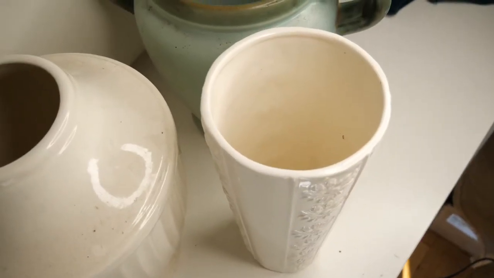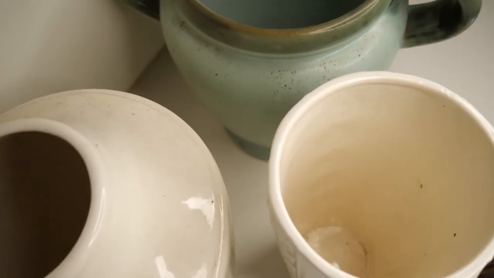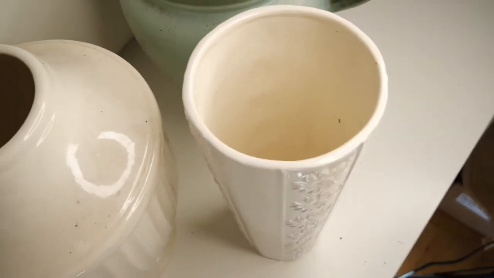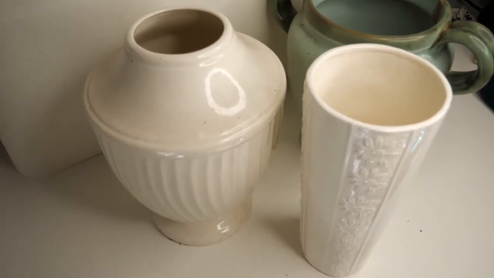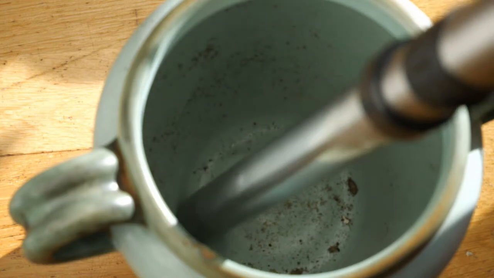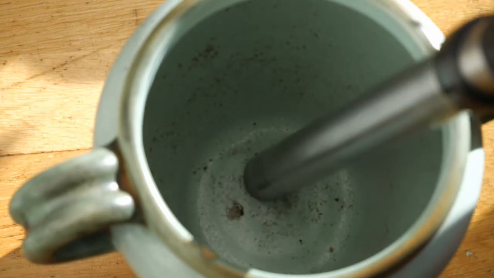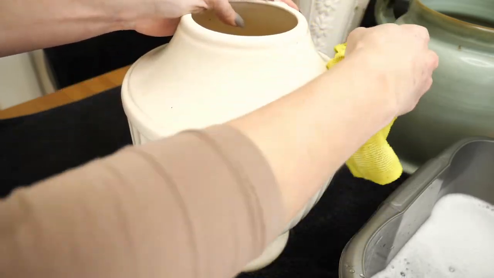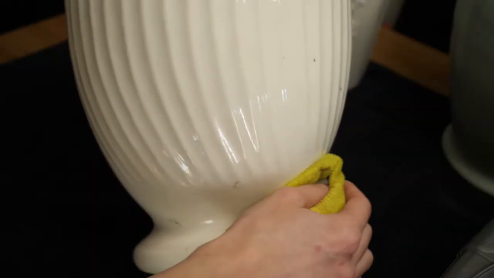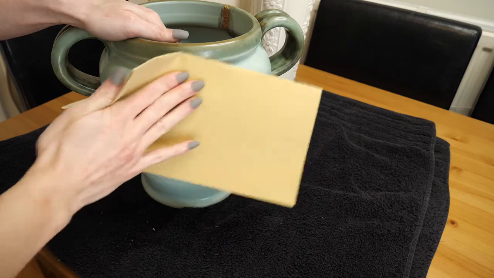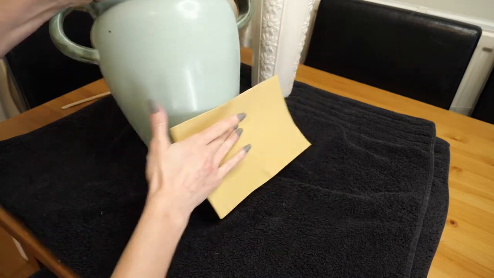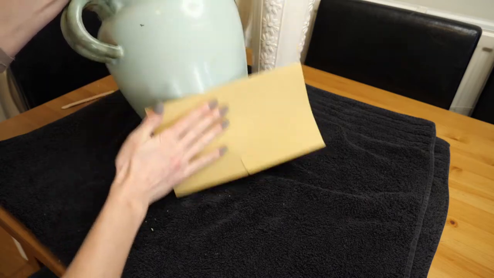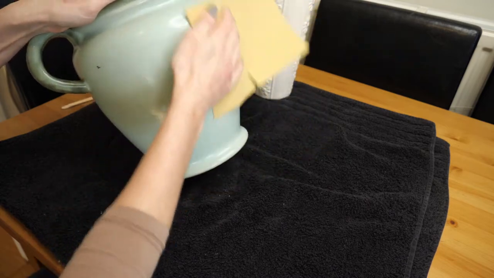Here are the vases I'm going to be working with for this project. As I mentioned before, I picked these up off of Facebook marketplace, so they were stored in somebody's garage for quite some time before I got them and they were really gross and full of bugs. Before I could do anything else, I needed to give these a really good clean. I gave them a quick hoover out and then gave them a wash down with some warm water and washing up liquid. I then gave them a sand down all over to try and help the paint stick. Spoiler alert: this did not help at all. Once this was done, I was ready to start painting.